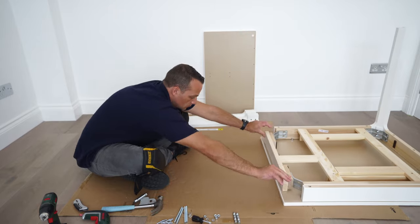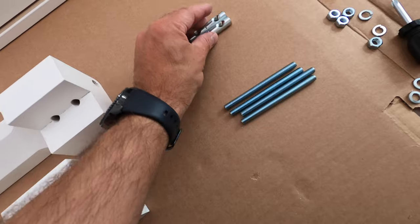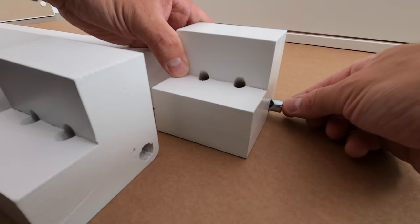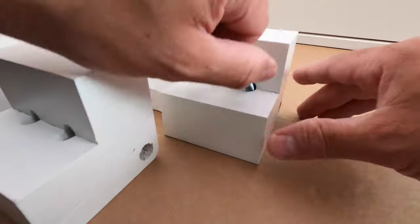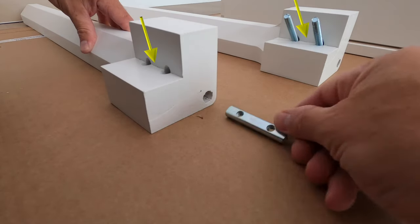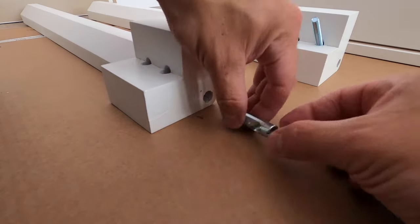Now we can do the other side, and this is the square legs. You see the cut is gonna be squared. I'll show you in a second. And we're using the longer screws here. So this is the long nut which is coming into the hole with the two holes, and we place those longer screws in. That's the square cut on the leg here on both, so don't mix them up with the other, the round shape.